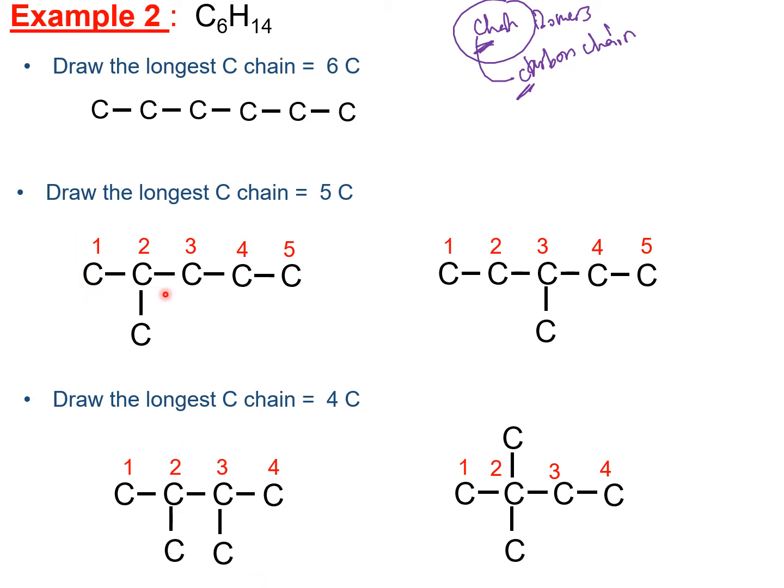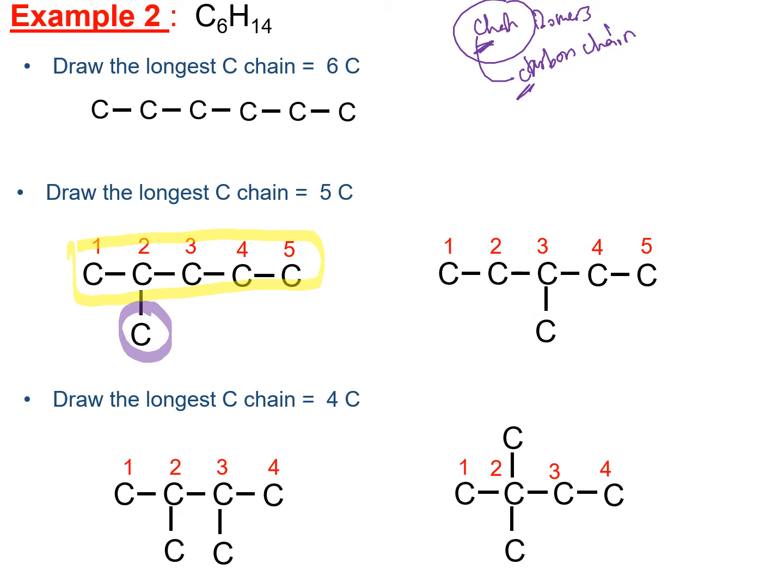Okay, so this is the parent carbon chain. Kita pendekkan daripada 6 jadi 5. So dia ada substituent. Since dia ada 6 carbon, so carbon yang ke-6 will be substituent. Okay, so kat sini kita ada dua possible structures bila kita pendekkan daripada 6 ke 5. Yang ni kita letak substituent dekat carbon number 2. Lepas tu dia ada another possibility kalau let's say kita letak substituent ni dekat carbon number 3.